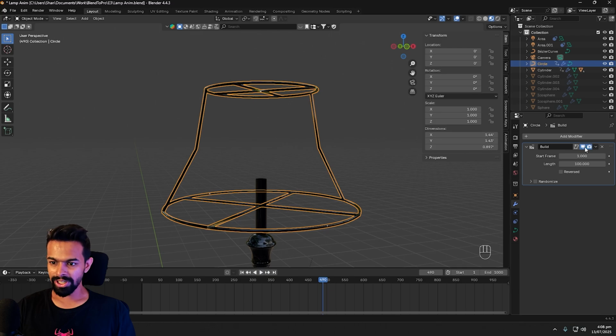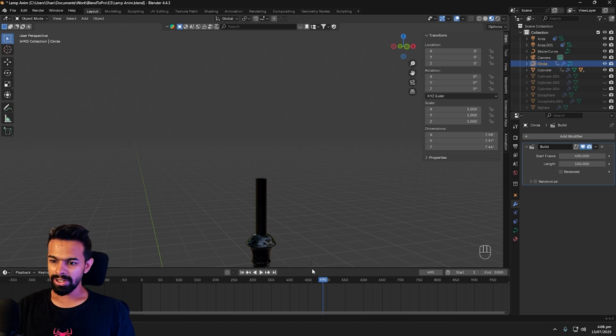At frame 490, we need to start building it. So just put the frame number here, start frame 490. All right, and the length to be 100 frames, which is 1.5 seconds, one and something seconds. Let's just make it correctly 1.5 seconds as 90 frames.